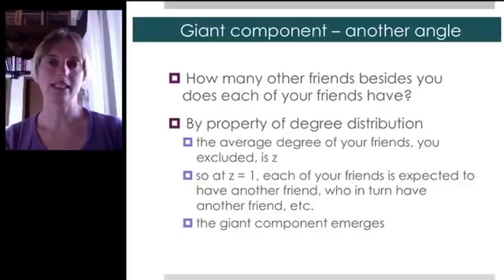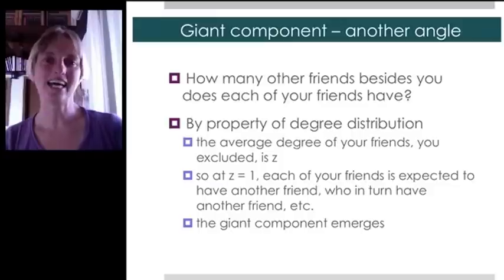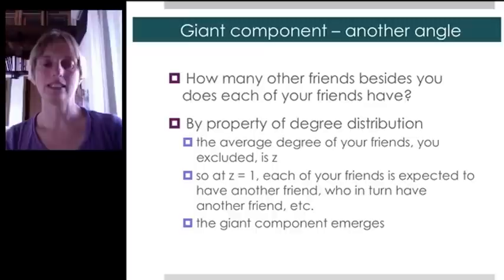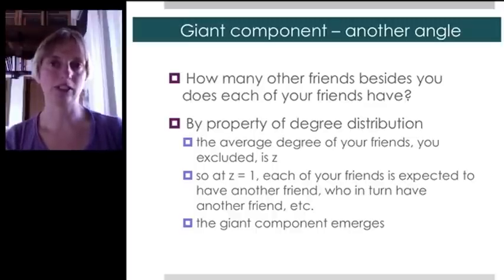Another way of looking at this, which is interesting from an epidemiological perspective, is that you want to know how the disease can spread through the network. If people are connected, even if it's through several hops, it means that theoretically the disease could spread from person to person to person. And there's a nice property of the degree distribution, because it has an exponential tail, and an exponential distribution will tell you that the average degree of a node that you're connected to, excluding yourself, so how many friends do they have besides you, is the average degree in the network.